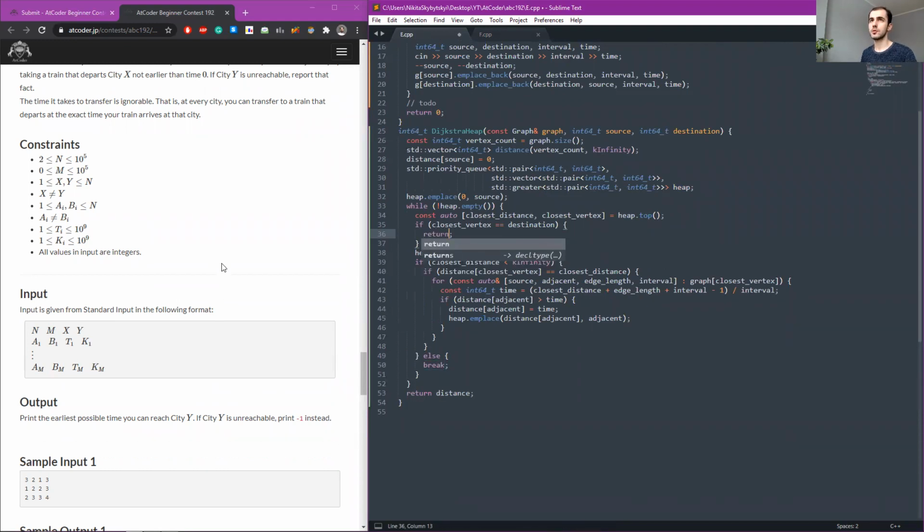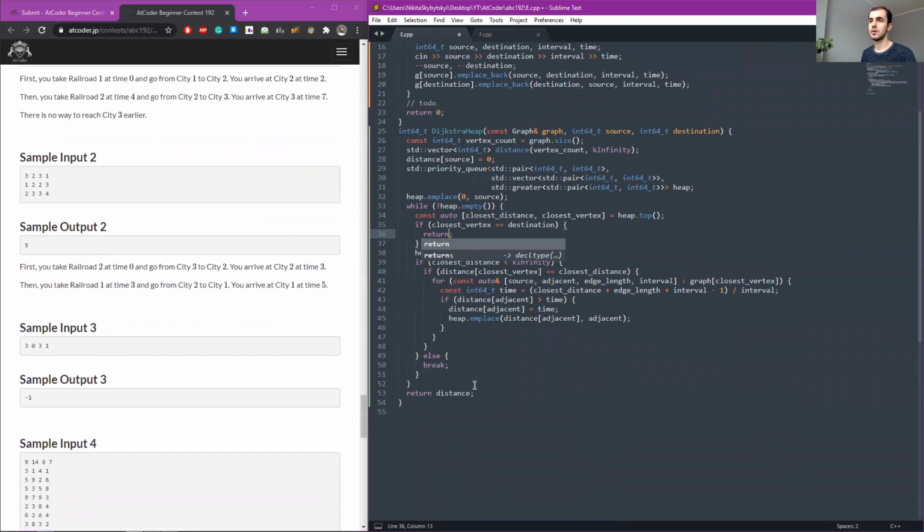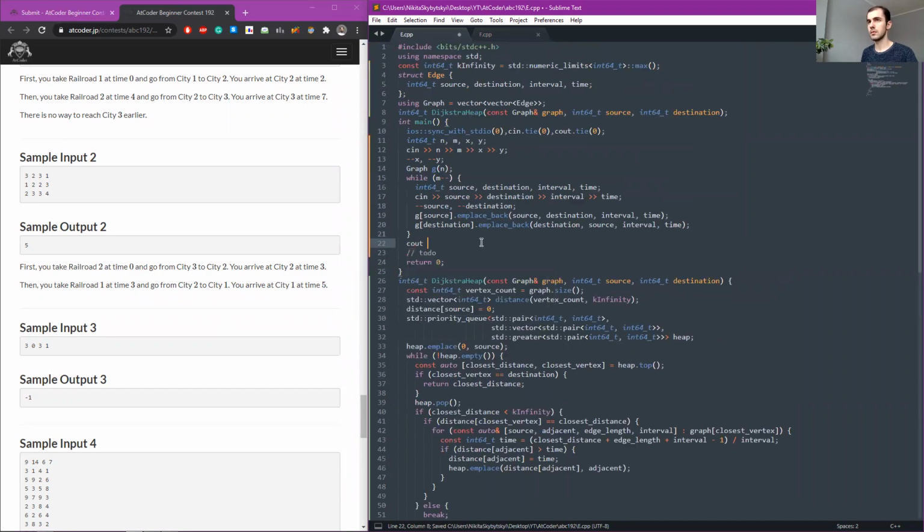And if not reachable, then what do I have to? Okay. Closest distance, I believe. From G, X, Y.